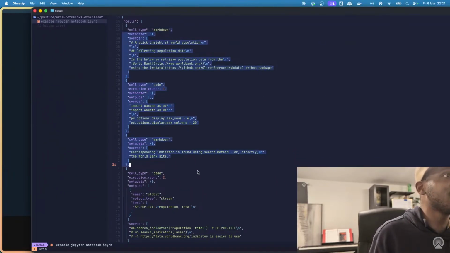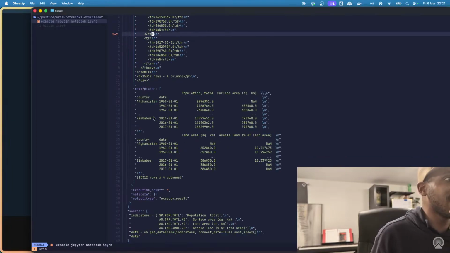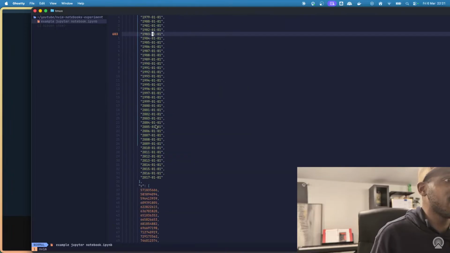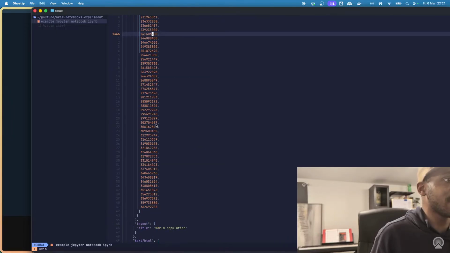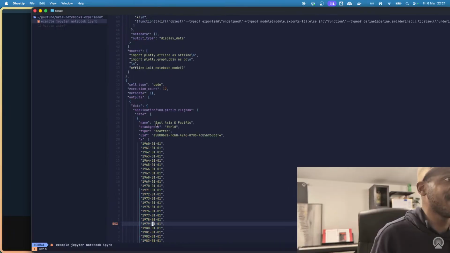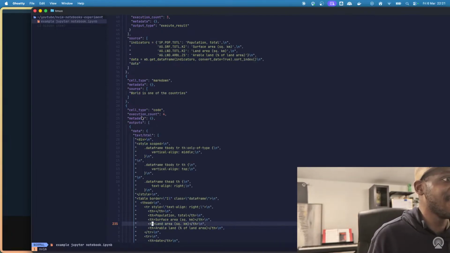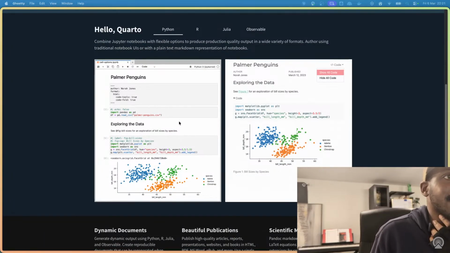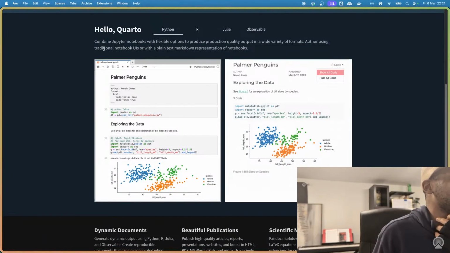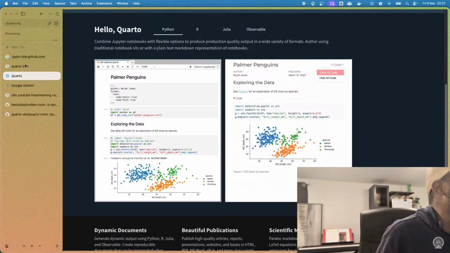It's a massive JSON where each cell is an entry in the JSON, and it has all the stuff like images stored in here. This is not edit friendly, and it's not very friendly for version control and collaborating on one source. So yeah, with that, I think I've beaten the dead horse on the differences, but I'll edit this and figure it out later.